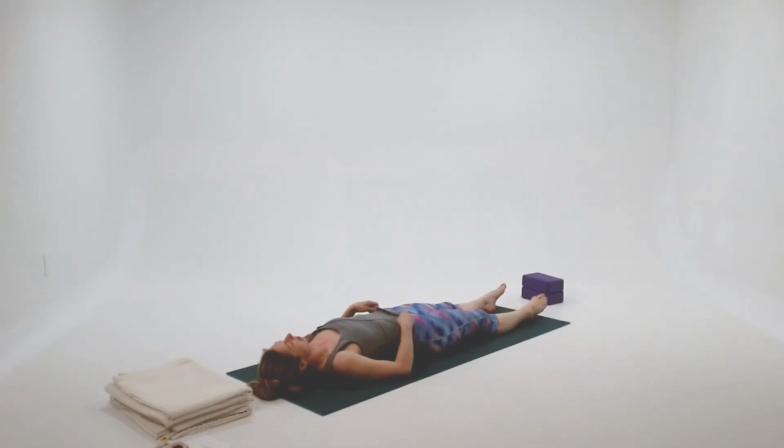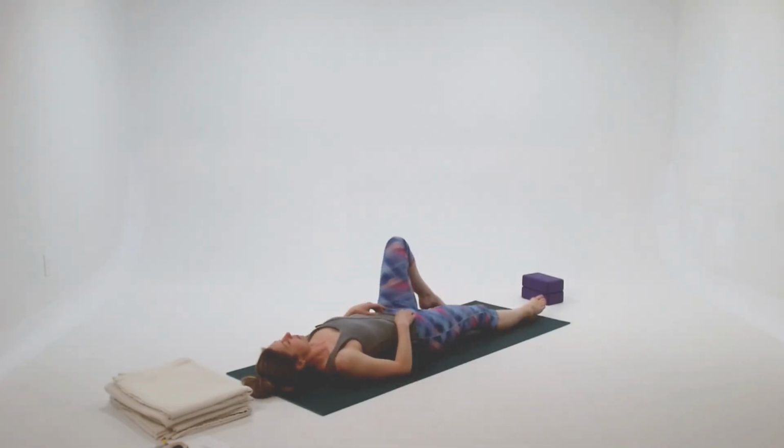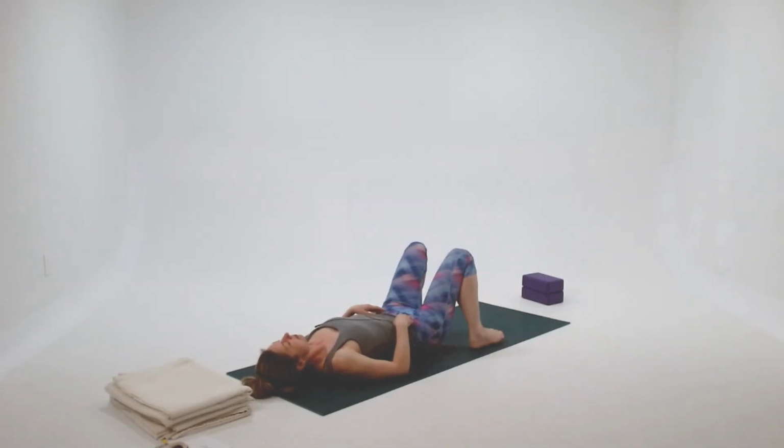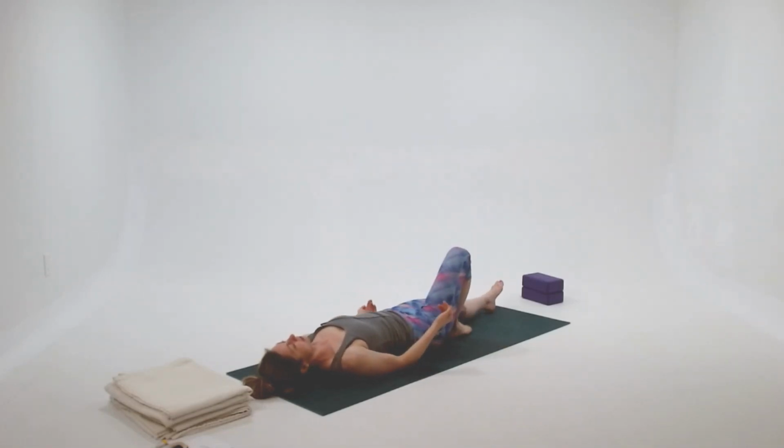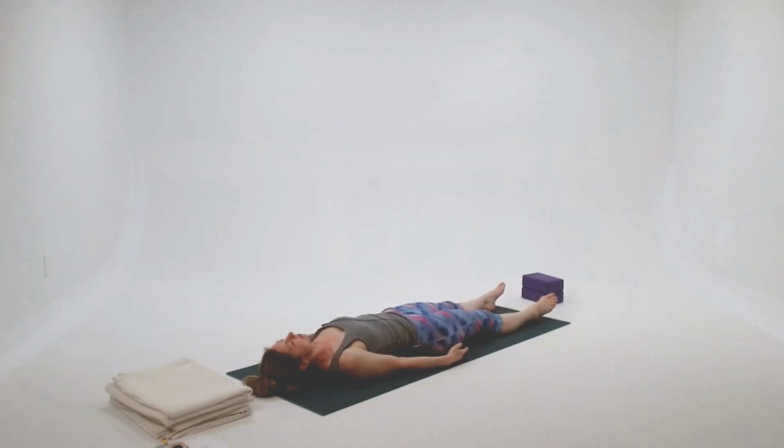leaning all the way back. And as always, if your back requires a little bit of support today, a little extra support, feel free to keep the knees bent with the feet on the floor and letting the knees tip in towards each other. Otherwise, extend the legs, arms along the sides, palms facing up, and closing the eyes.